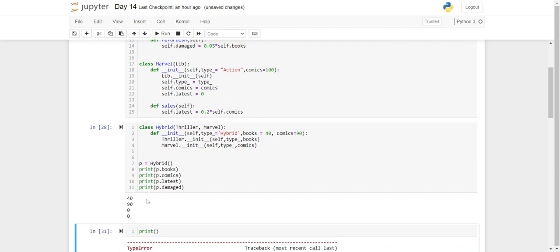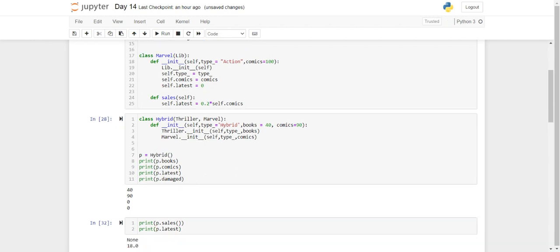Let's do this one function, the sales function. What do you guys think will be the output for this p dot sales? And after I call this p dot sales function, I'll again call my latest value.